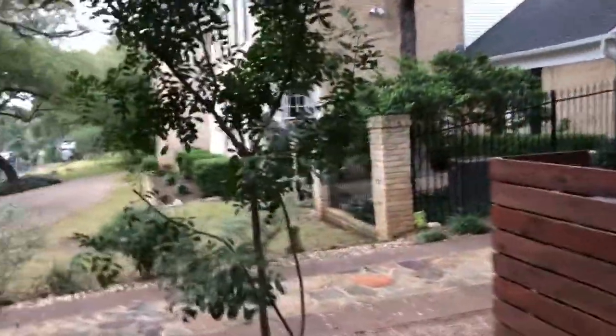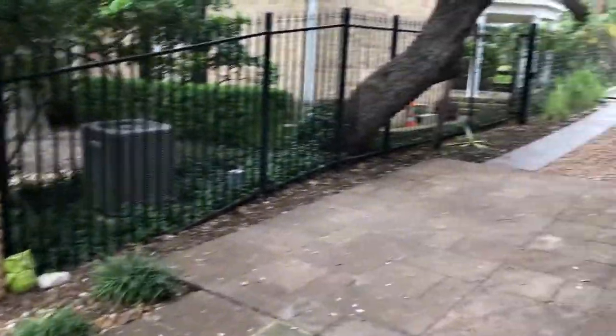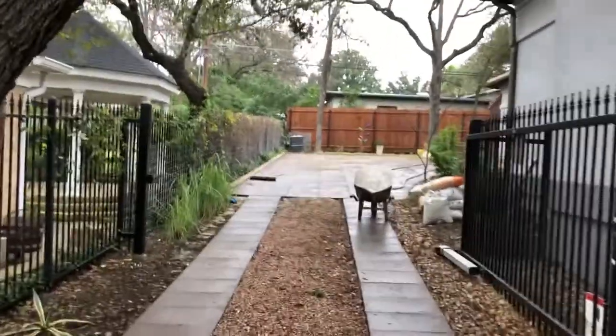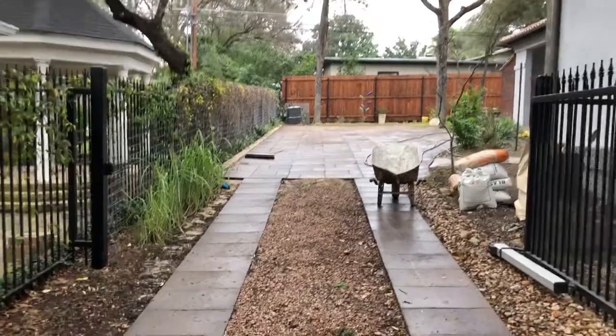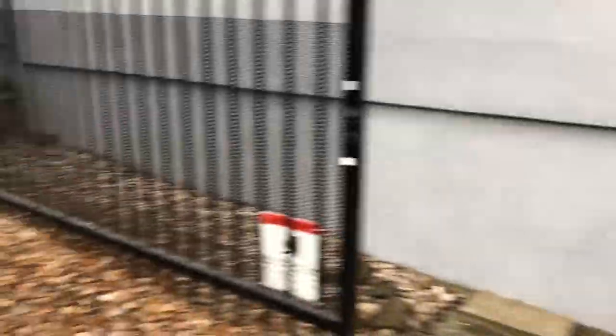We're going to walk around now. We're down to the final details on this house. After everything else looks so good, we realized we need to do a little bit more, so we're re-grouting all the areas — this entire driveway area, re-grouting all the way down so it all matches. You've got natural galvanized downspouts, a little bit of black wrought iron going on. And you can see how beautiful this actually looks here as we're walking up through. I like the natural metal with this gray much better than it was with the prior color.